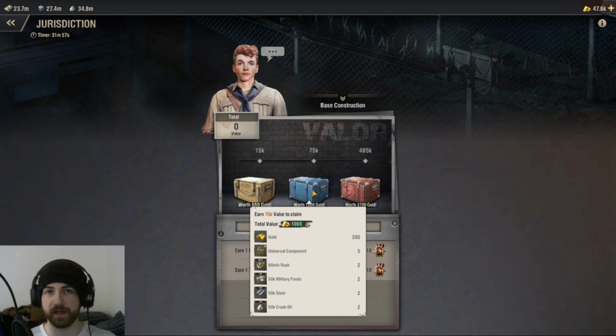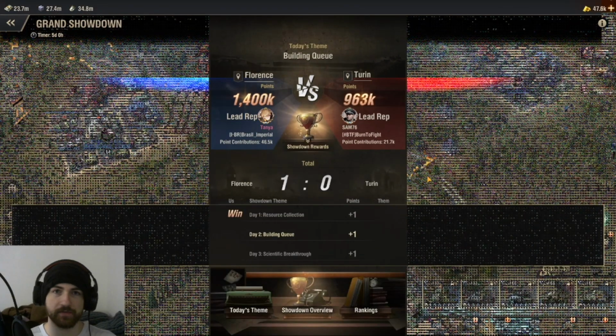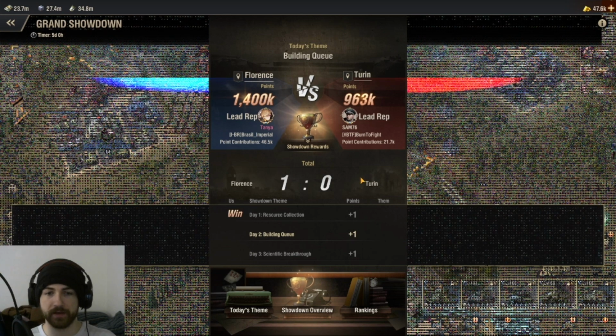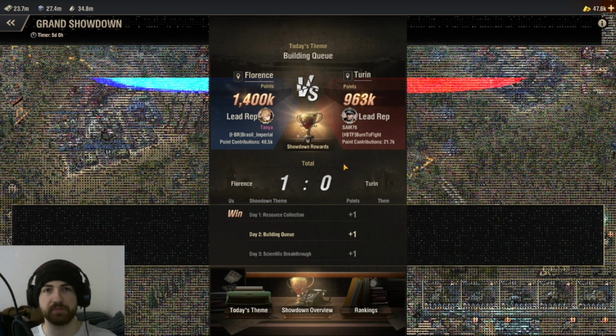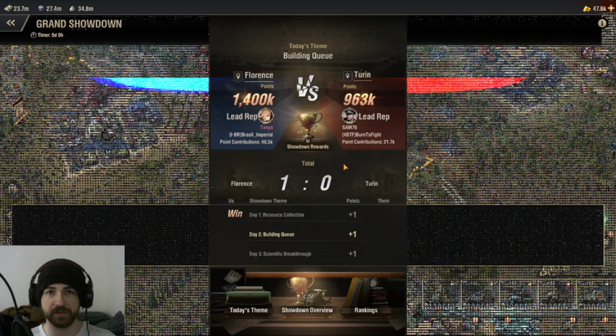But also there's times like when the Grand Showdown event is active, you want to skip out on all of the jurisdictions, unless you're a spender, then you can just keep going. But when the Grand Showdown becomes available, then you want to start saving everything, and a week before the Grand Showdown becomes available, it'll display that Grand Showdown will be available in a week from now. So once you see that, stop your jurisdictions and save everything for the Grand Showdown event.